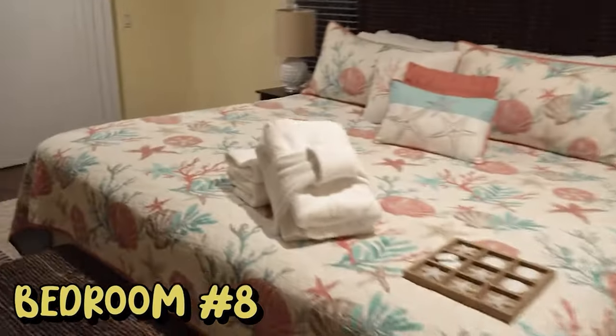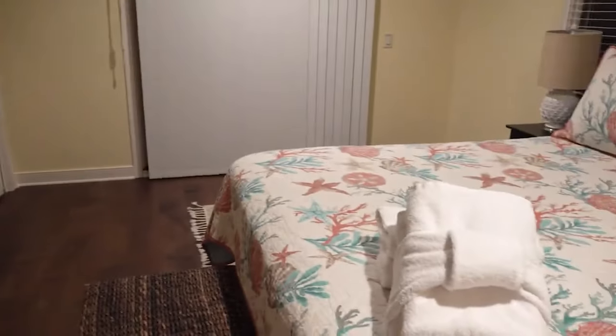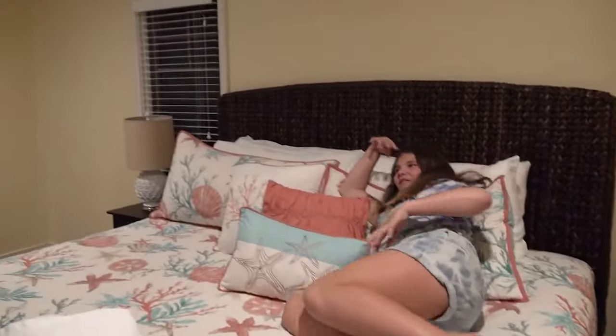Oh my gosh. Wow. Oh no. Heck no. What? I've never seen this. It looks nice. I apparently just like my own bed. Here's the first and only bathtub that I've seen. Oh, there's a bathtub in here. See, this is old fashioned. There's a tub. Why are you still carrying this? Yeah, I know.